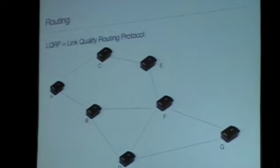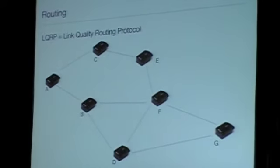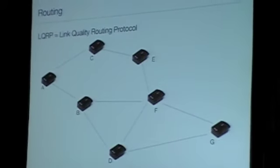Tightening up a lot of the code in the process of getting the radio view done. Those of you that have played with sunspots are probably aware we have a dynamic routing protocol. It's based on what's called AODV.